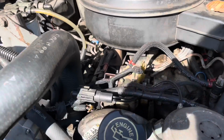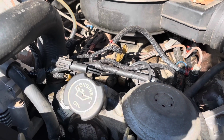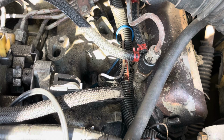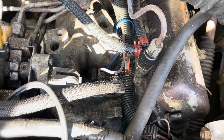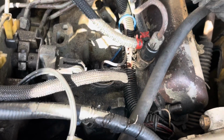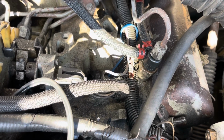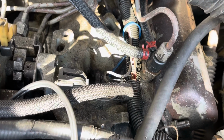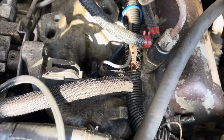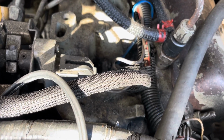Another thing, the injector pumps on these do wear out, and over time they have a tendency to kind of retard the timing. Another common failure on the 7.3 IDI tends to be the glow plugs, which is where a lot of the bad start rumors tend to occur for this truck. The glow plugs in these things aren't exactly the most stout glow plugs, and especially if you're going to replace them, you do not want to replace them with anything other than the Motorcraft or International part. Anything else is likely going to break off inside of that lovely little tiny chamber there and leave you with a headache that you're not going to want to deal with.